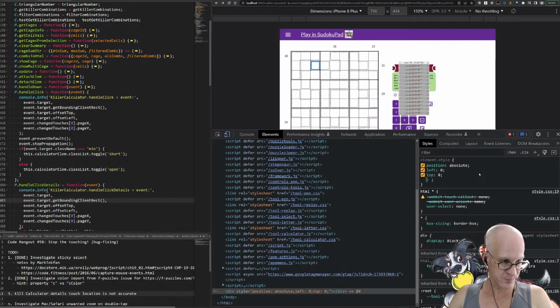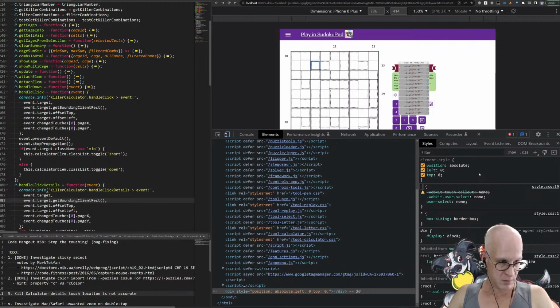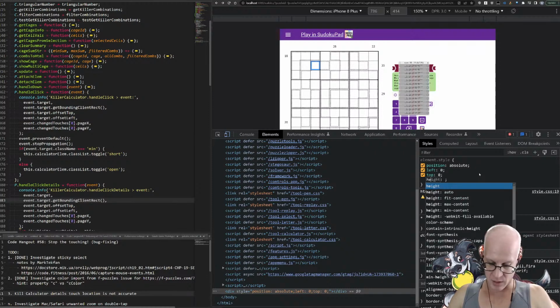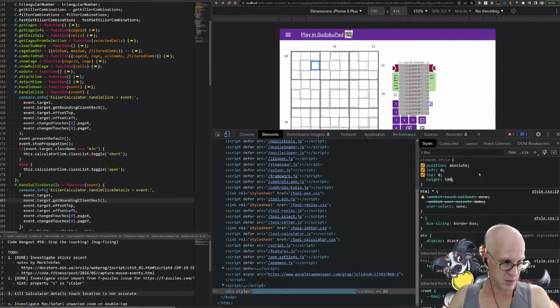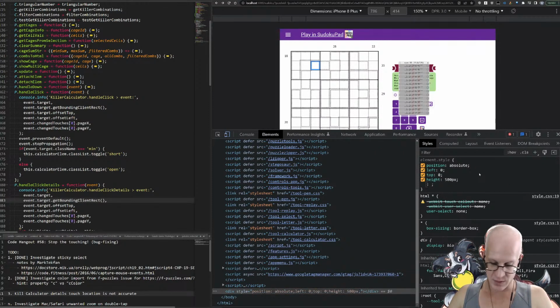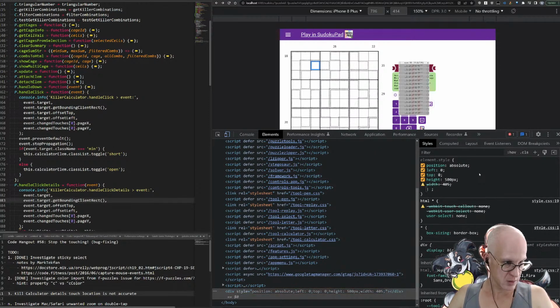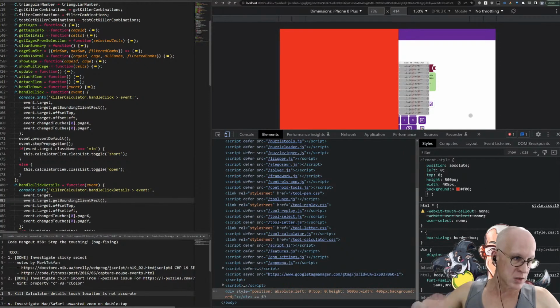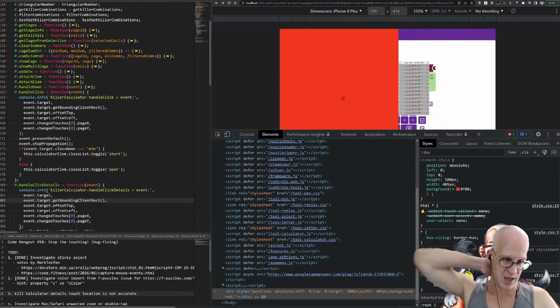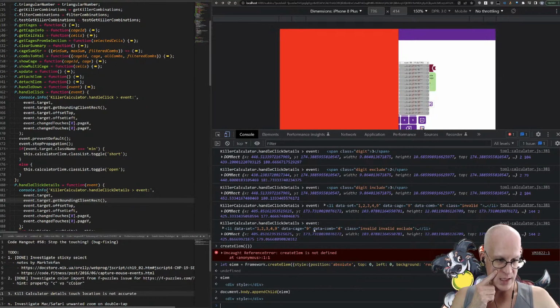So I'm just adding a little debug box that I know has a specific size, with width 405, background red. Right, so this aligns with that. So that is indeed at 405.